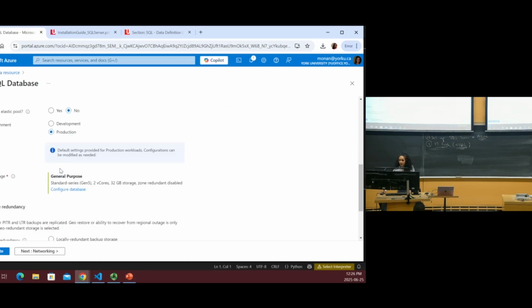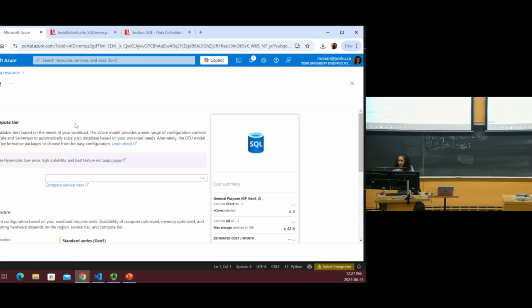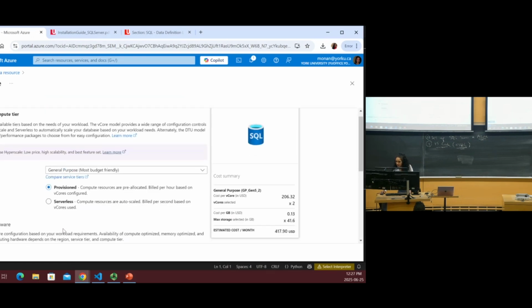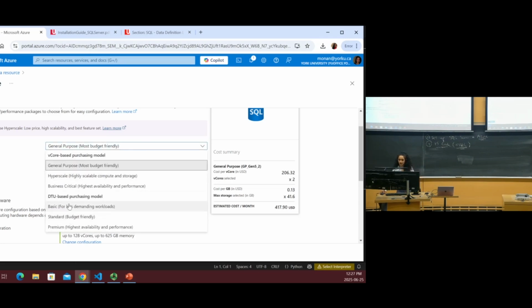And then, what else? For the compute storage, when you click here, this is basically if you are using your student account. I've noticed from some of you that you don't even need this part, okay? For me, because I didn't have the free student account, I had to come here and use a tier like the basic.